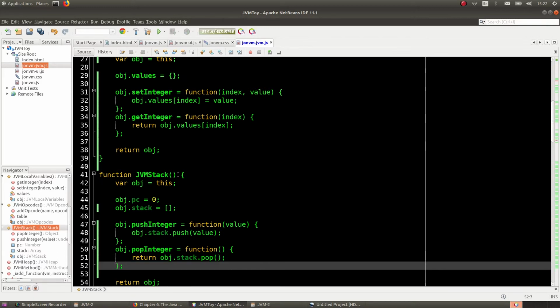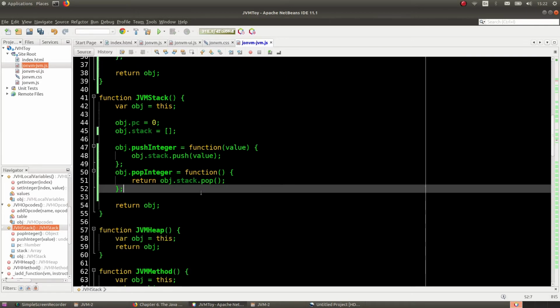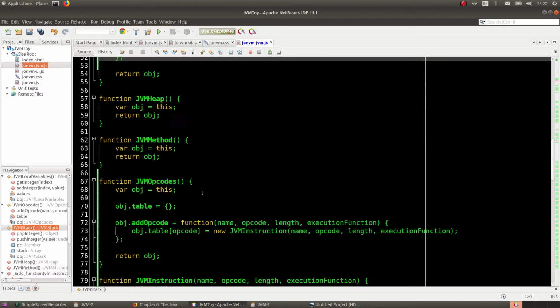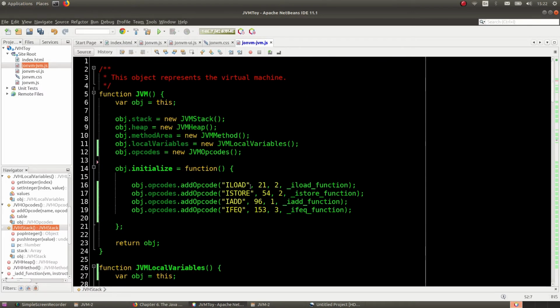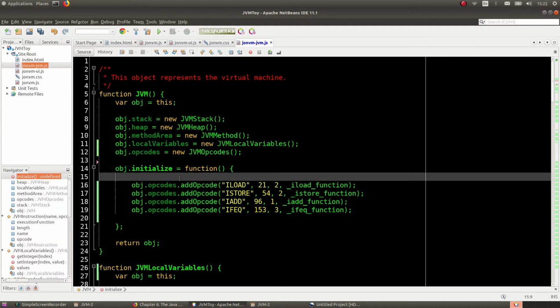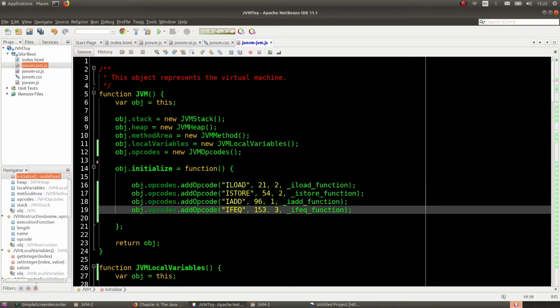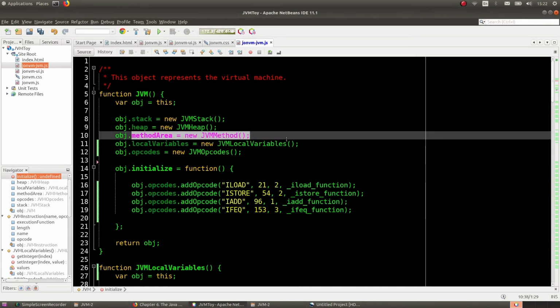So at this point, we've implemented all of the pieces that we should need to make this 4-instruction virtual machine operate. Now, we have yet to program it and to actually try to run it, but I think it's time to go ahead and wrap up this video, and we'll save that for next time. So what we'll be doing next time is programming the virtual machine by creating instances of these opcodes, putting them in the method area, and arranging for the apparatus necessary to go ahead and execute those instructions.